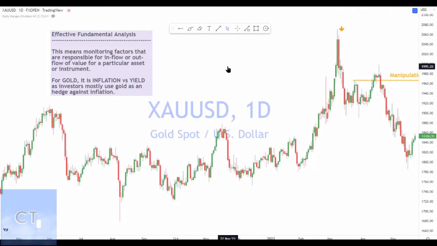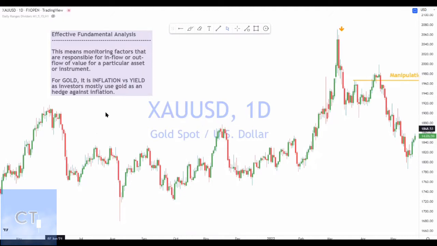So it could be currencies, it could be stock indexes, it could be Bitcoin or Ethereum. But the blueprint remains the same. The concept remains the same, just that it has different applications in the different assets. But we're going to be giving an example using gold. So at the very least, what you're going to be getting here is that you'll be seeing how to carry out an effective fundamental analysis for gold. So, this is the gold chart, gold dollar.